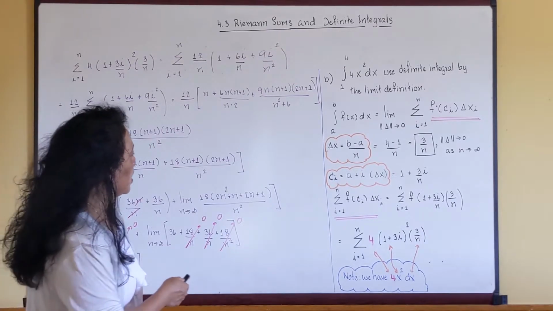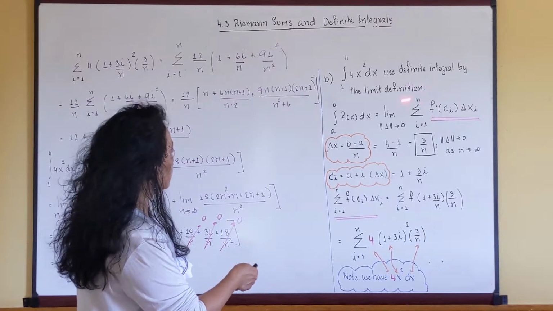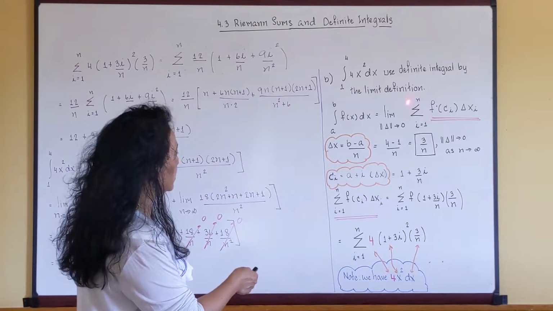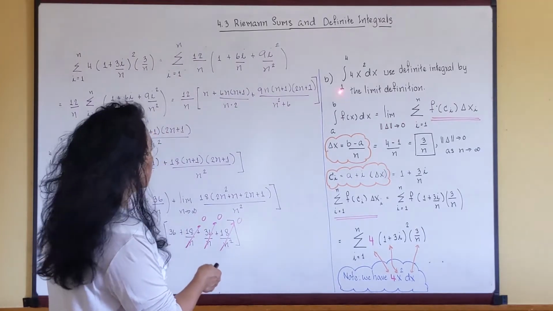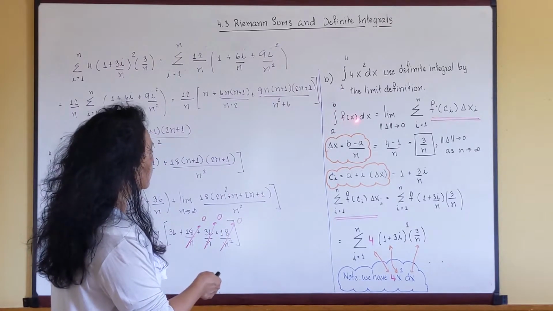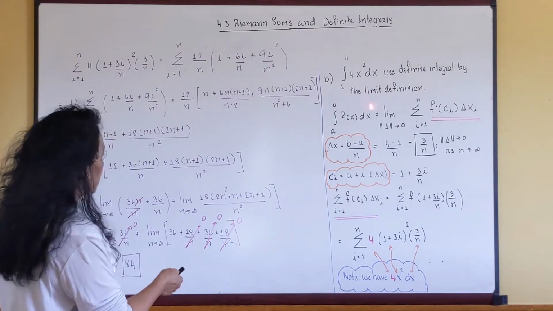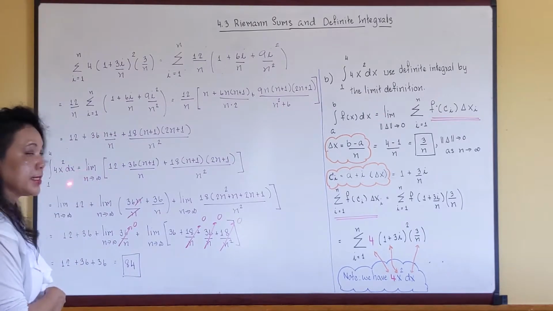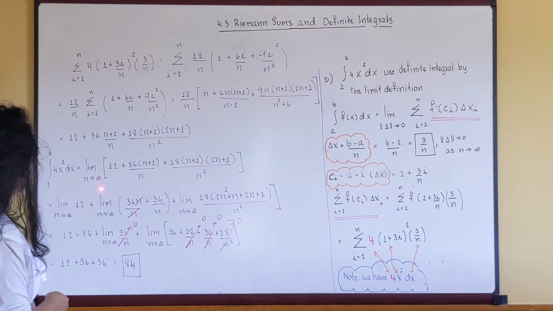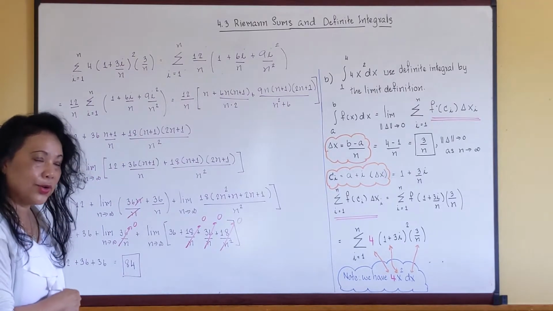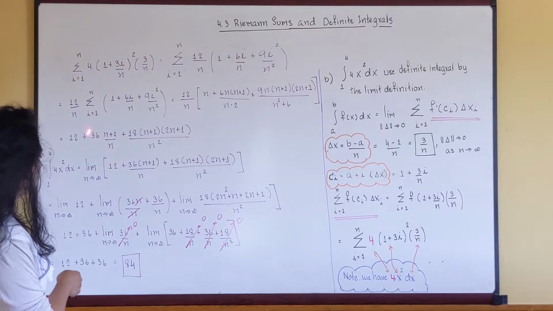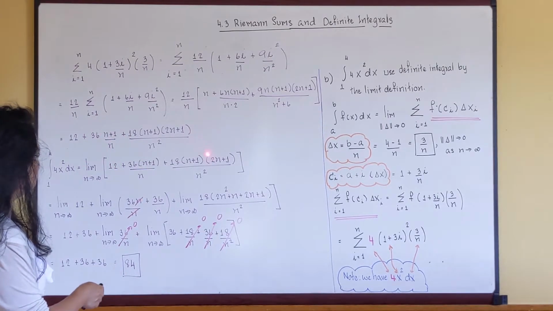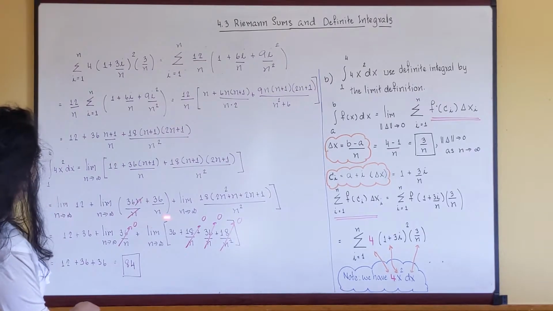As you may remember, because we didn't have room, we only did this part, we didn't take the limit. So to get the integral from a to b of f of x dx, I have to take the limit. From here, I take the limit as n goes to infinity. I apply the limit as n goes to infinity to each term: to 12, to this term, and then to this term. That's how I get all this.